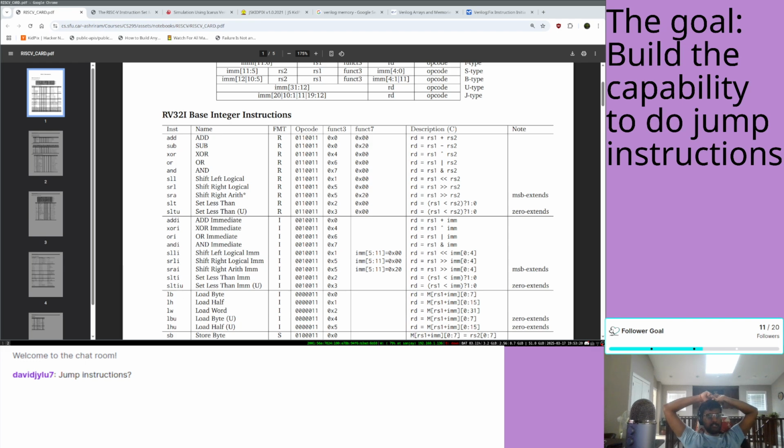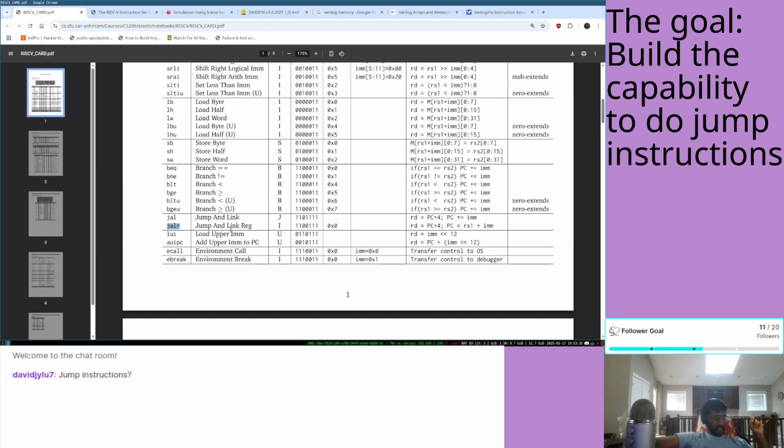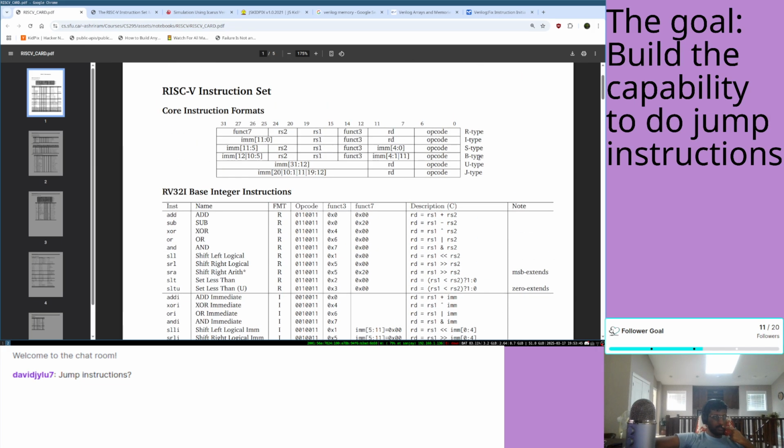I'm going to realize I have no clue what I'm trying to do here. I want to support jump and link register, right? And then all of the J jump stuff is done, and then it's on to branching, right? B format has its own goddamn immediate setup. Cool.